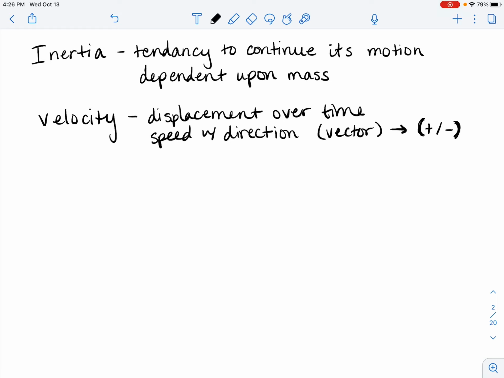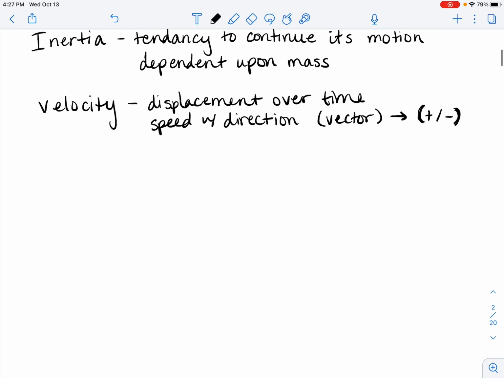And so if we say that momentum is going to be dependent upon an object's velocity, then that means that momentum is also going to be a vector. And so this positive negative velocity is going to correspond with a positive or negative momentum. We talked about the ability to change the velocity of an object. We said that the speed could increase or decrease, or that the direction our object is moving could change. And so that change in velocity is called acceleration. So acceleration is the change in velocity over time.